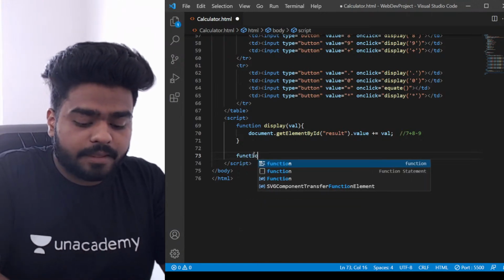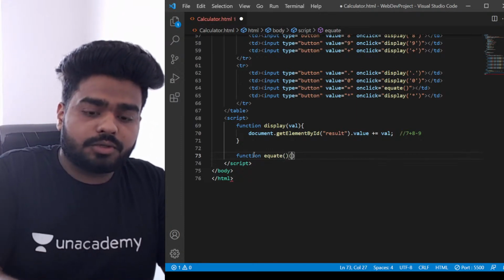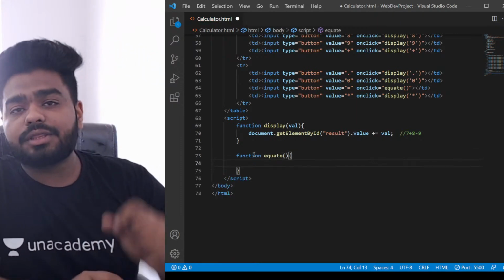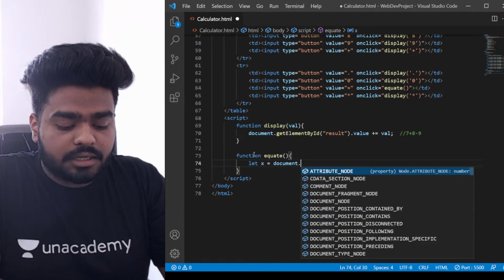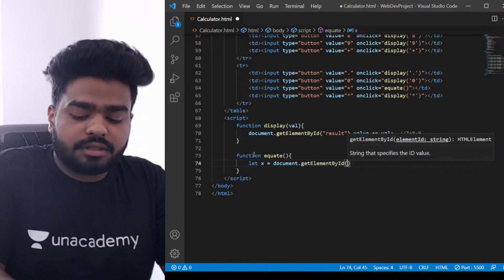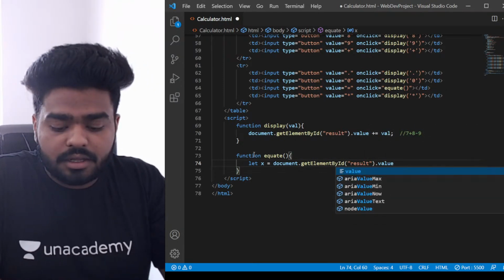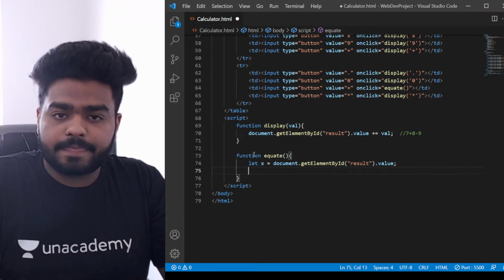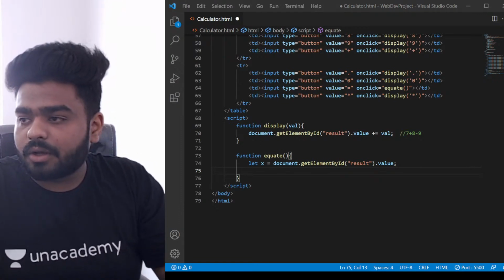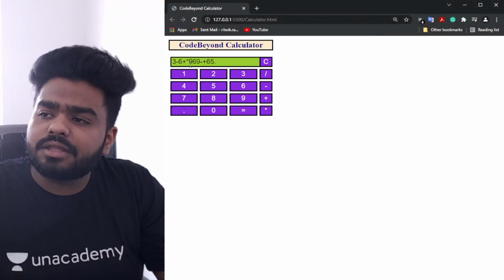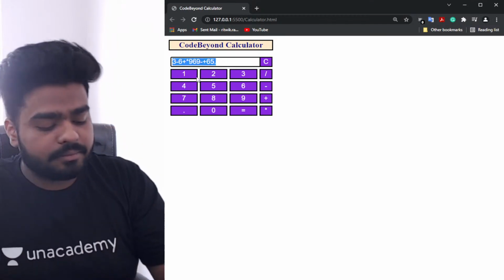So what I can do, equate. Does equate have any parameter or argument? No. I'm going to just keep it empty, right? And now this is the most important functionality which you have to understand. So I'm taking a variable and I'm saying that whatever value is there inside the result, you please bring it to X. Right now, if you look at the browser, what value do we have? We have 3 minus 6 plus multiply 9, 6, and some random thing. This whole thing will get inside X. Fine, it will get inside X.